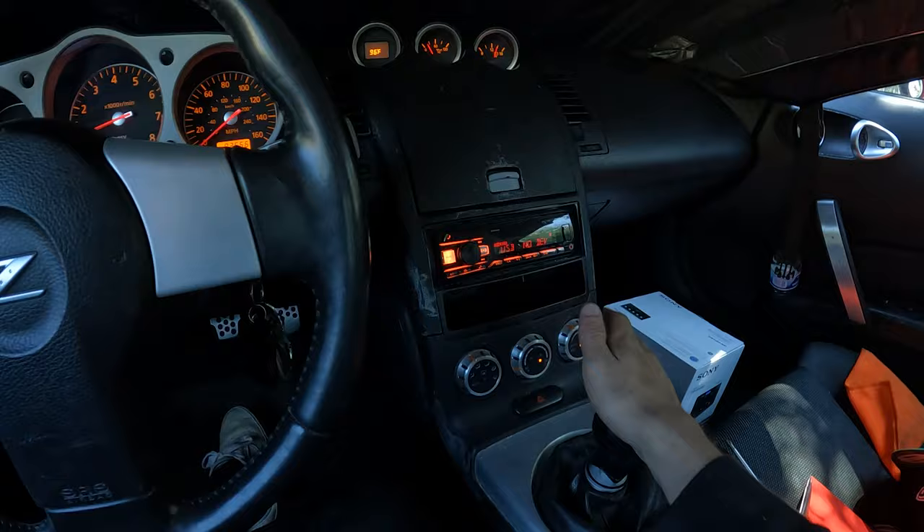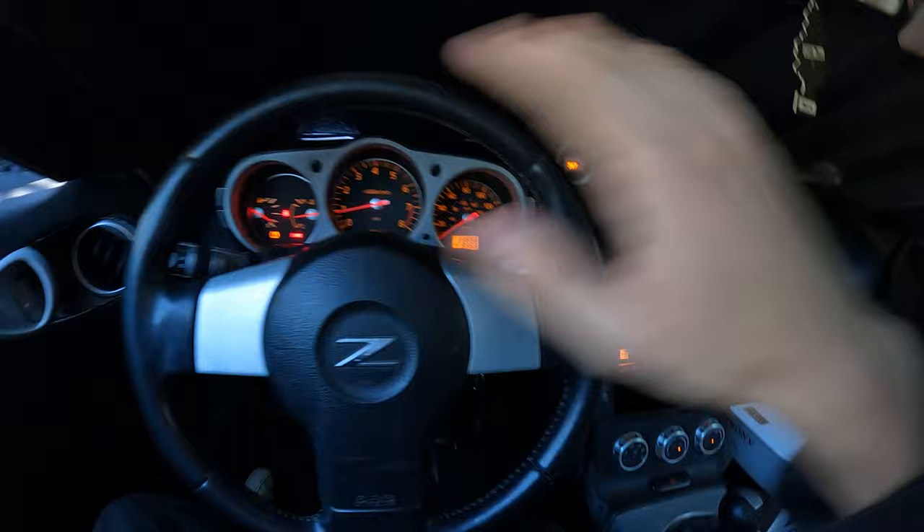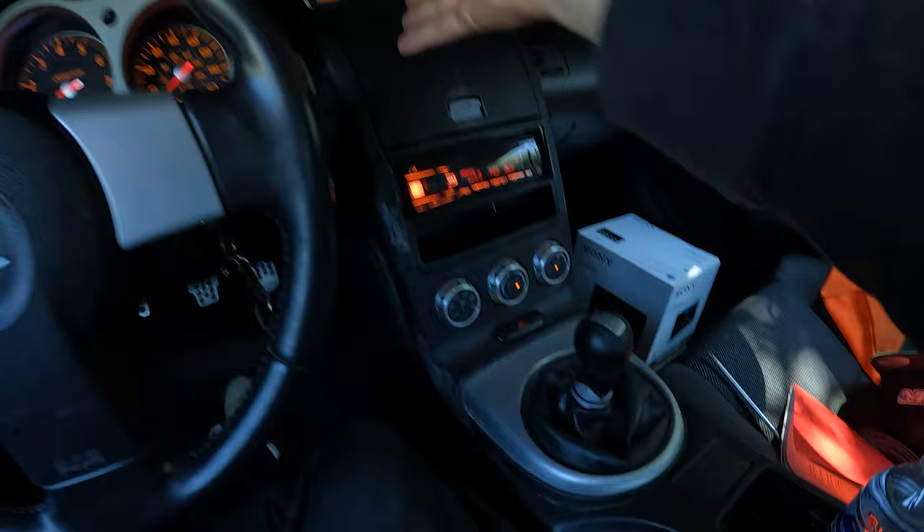Let's get into the install because I'm so tired of looking at this single-DIN and I just want to see this beautiful screen. We got a nice bezel for it. I was kind of forced to do the head unit right now because I was gonna put the carbon fiber in this week, but once I put the carbon on, it's gonna be so stuck to the dash — I do not want to risk cracking any of that carbon. So I just pulled the trigger and bought the head unit. I spend so much time in this car, time you guys don't even see. I spend so much time in my car that it's time to finally make it nice in here.